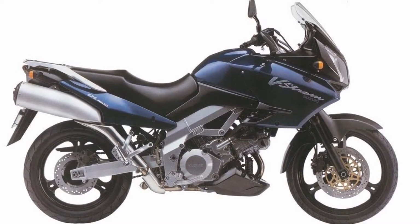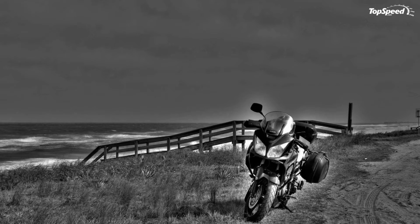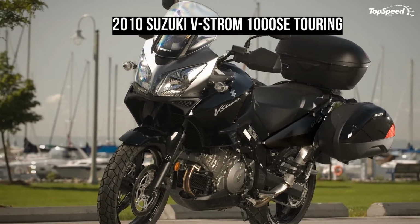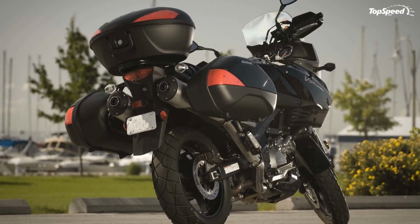The bike manages to meet the best of both worlds and still looks aggressive and tempting despite not being built for those purposes. Like on a veritable enduro motorcycle, the mirrors are mounted on the handlebars. The seat is flat and spacious, giving a clue on the mile-soaking abilities of the Suzuki V-Strom.